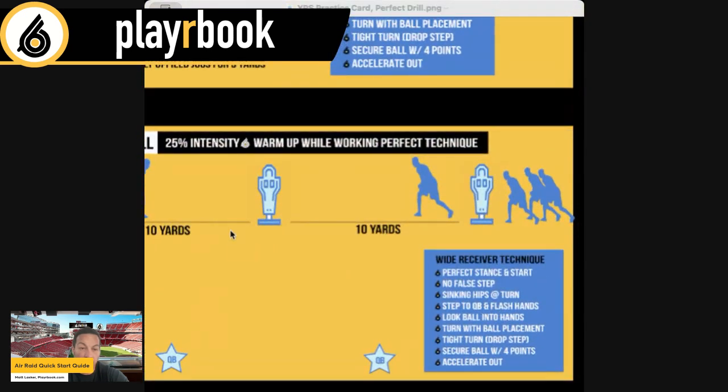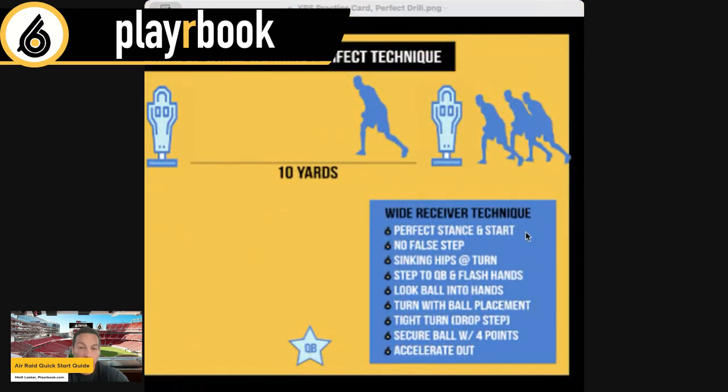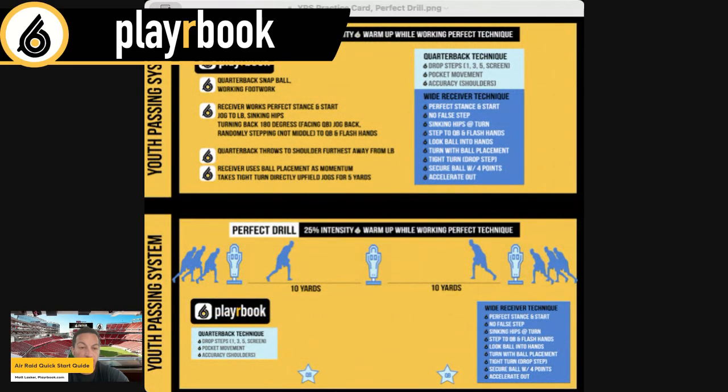So this drill, this perfect drill, and I don't know if I can blow this up much on your screen. Okay, so we are on these drill cards, so you have them at practice. Your receiver coach will see exactly all the things that they are supposed to be focused on. You can see here the stance and start, no false step, sinking hips, stepping to the quarterback, flashing hands. This one drill that we warm up with every day, and that I would suggest you get in every day, is something that is so necessary for receivers. Okay. And then on the top of the card, you can see exactly what the quarterback coach should be working on with these quarterbacks. Okay, so quarterback snapping the ball, warming up his feet, throwing to shoulders, and I'll show you all of that here in a second. Okay, so that's the number one drill that we would suggest you have and you do every single day.